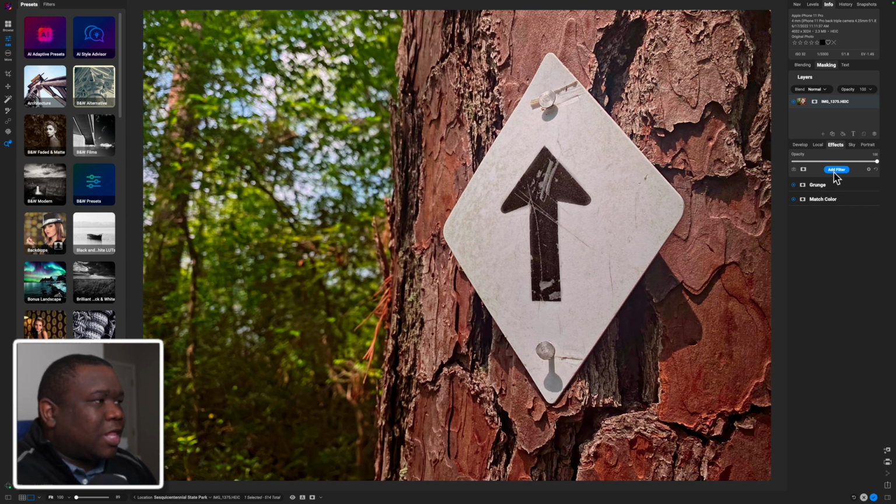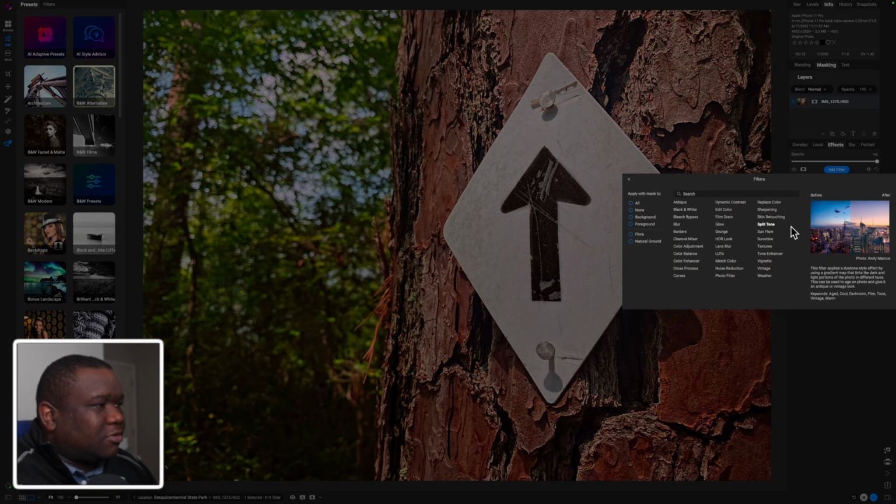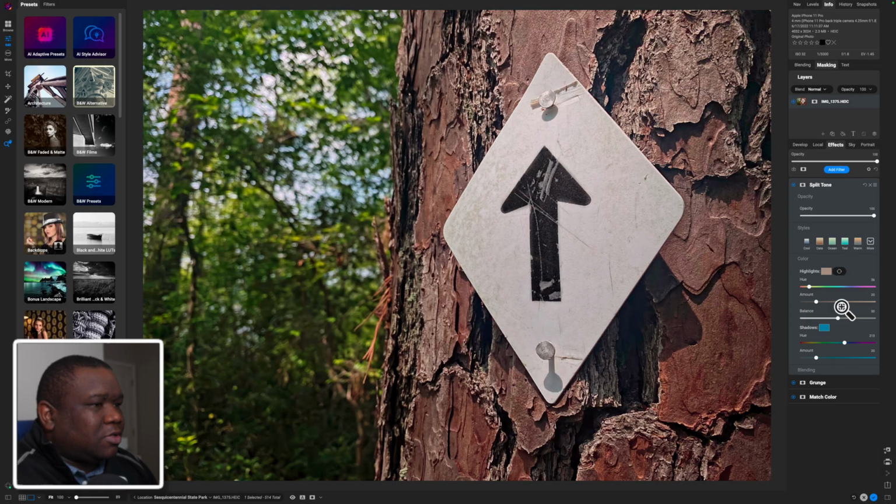So the last thing that I would probably do to this image is, I wonder what a sunshine filter would look like on here. Or let's go split tone. Yeah, split tone. I know that we've already done so much of the color modification, and usually you don't want to add more color grading tools when you've already done one color grading tool. But I'm just having fun with this image, like I mentioned.